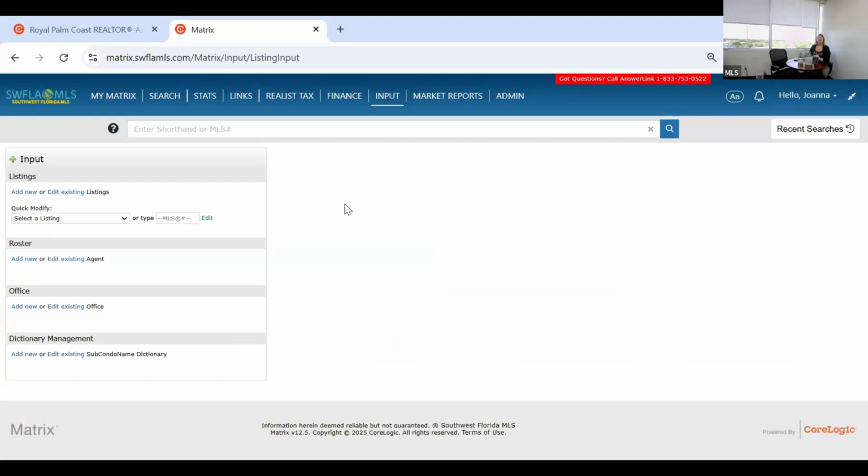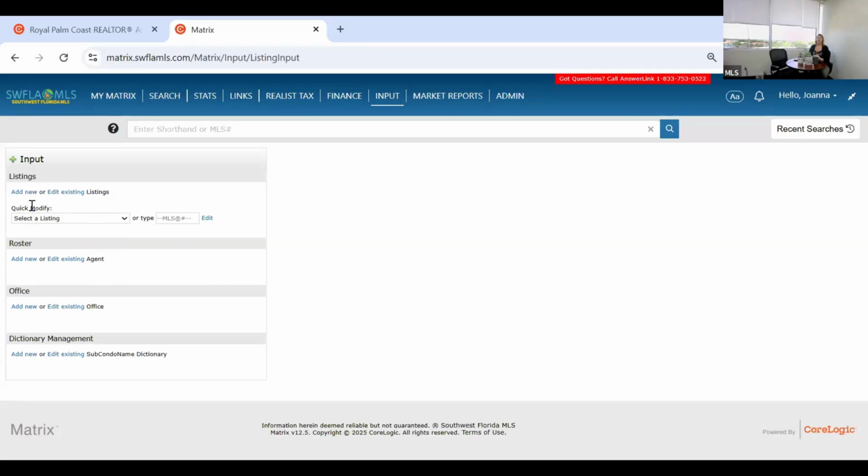The only difference may be whether you already have a listing or not. For those of you who already have listings, or maybe you're the admin or the broker, you will have this drop-down box here because this is going to show you any listings that you currently have, whether they are incomplete, that's what the I stands for, or if they're active, they'll have the A, pending, they'll have the P, pending with contingencies, PC, and so on. If you have no listings in here yet and you're going in for the first time, this box will be missing, but that's fine because the only thing that you're going to need is that add new button, okay?